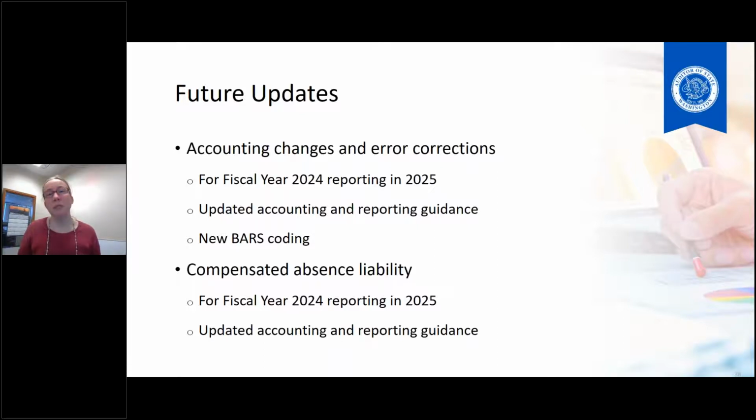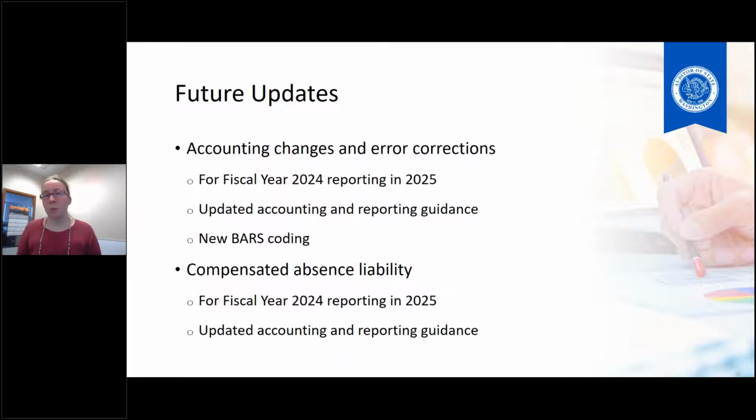What it's going to do is split the prior period adjustment due to error and changes in accounting principle into, for cash, at least one new category. So we will have probably 3 categories under that prior period adjustment. So there will be some new BARS codes. We will be looking at that in the future, and we will have more information for you next year.